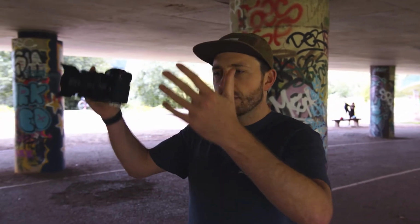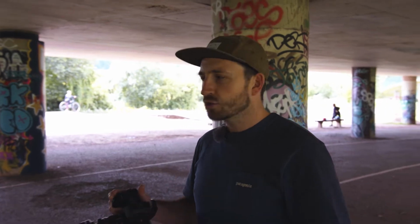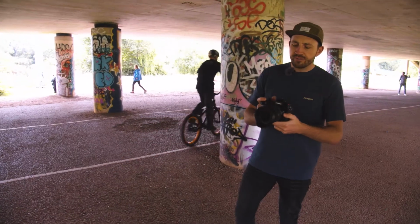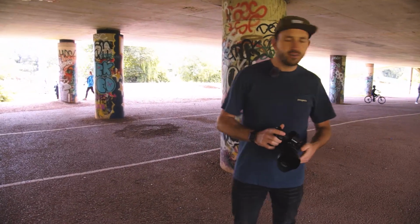A lot of shots today are going to be low down, high up, off to one side, to try and really maximize telling the story and to make it more of a dynamic image at the end. So f4, 1/3000th of a second, ISO 2500.